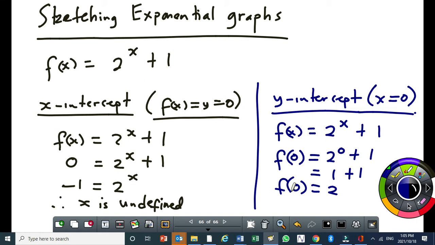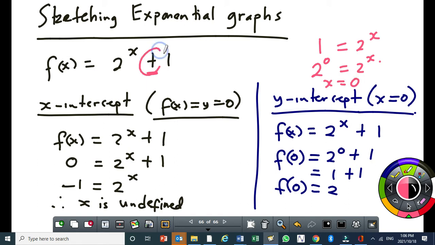When you apply the x-intercept, the part there that says negative 1 equals 2 to the power of x. After this, can you show us an example where you have to find x? The x-intercept can only exist if you are able to convert whatever number is on the left to the same base as that. But don't worry, I'll show you. For example, if we had a minus 1 there, we would end up getting 1 equal to 2 to the power of x, then we can convert the 1 to 2 to the power of 0. So x is going to be 0.